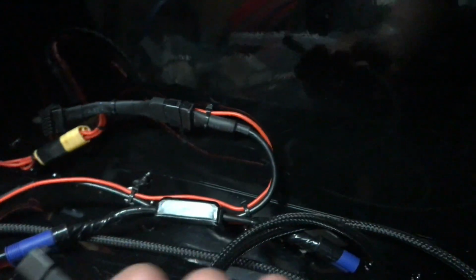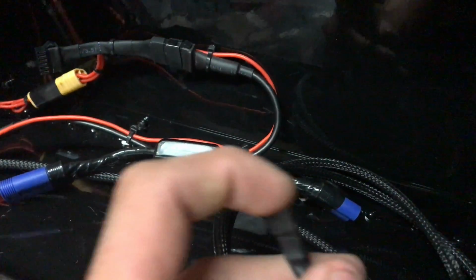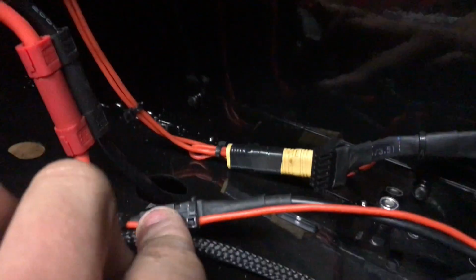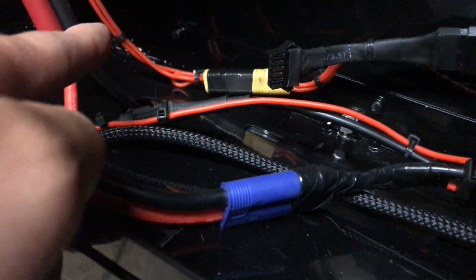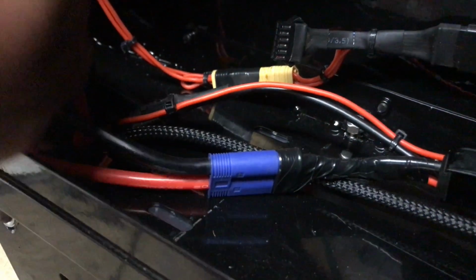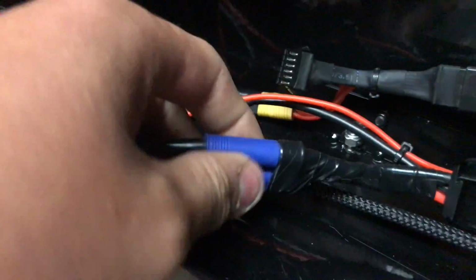That will also go off to the analyst, which is the temperature sensor for the motor. And that basically goes from there, all the way under there, along here. Then it comes out with the hall wires there. What else have we got? This. That wire, that black connector there, goes in there as well to the controller. That carries throttle signal and the hall signal from the blue hall sensor. Blue hall sensor, what phase is that? I don't know. The blue one. Anyway, that's what I've got so far.